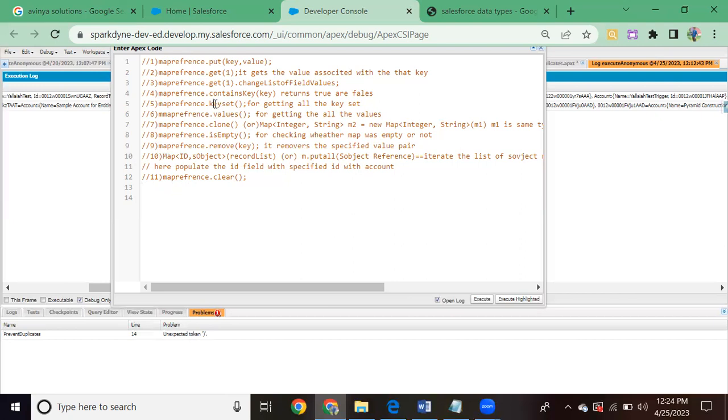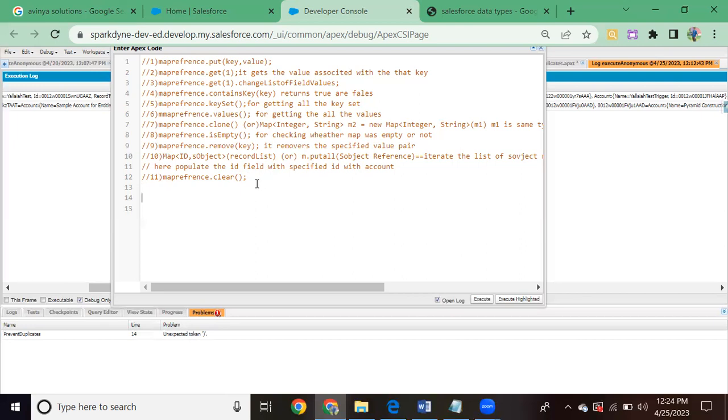KeySet also has a small k, and the s is capital. This is how we can differentiate them.